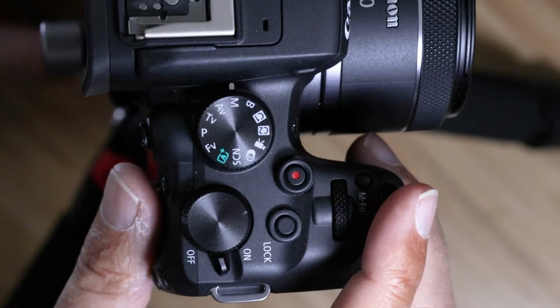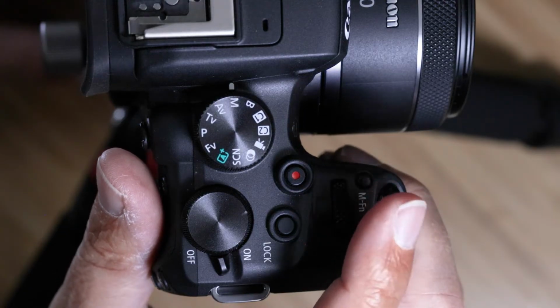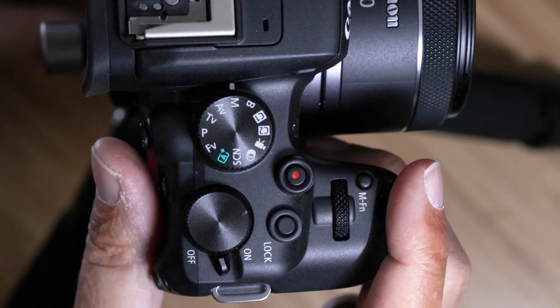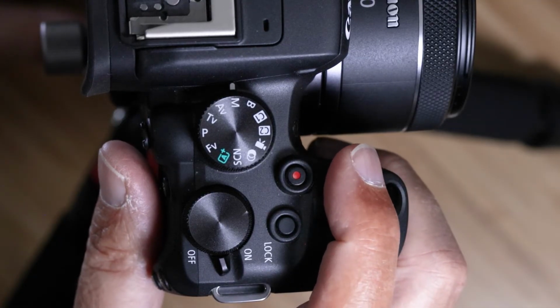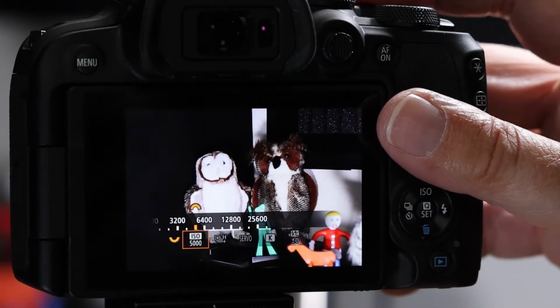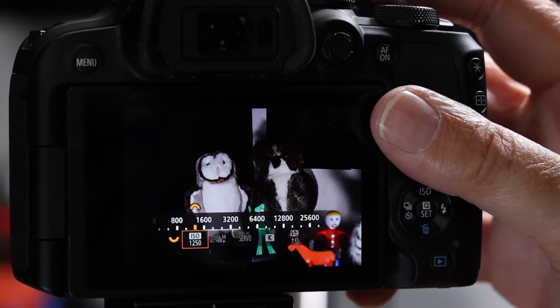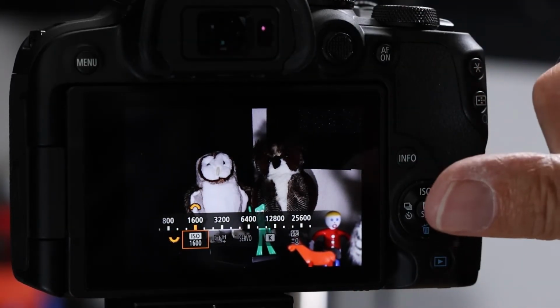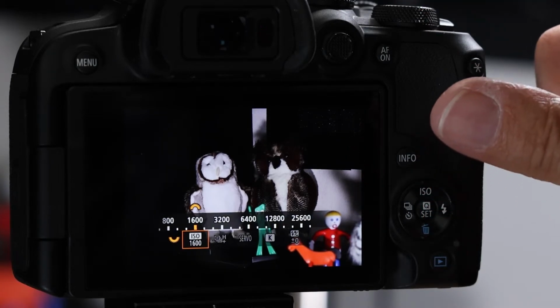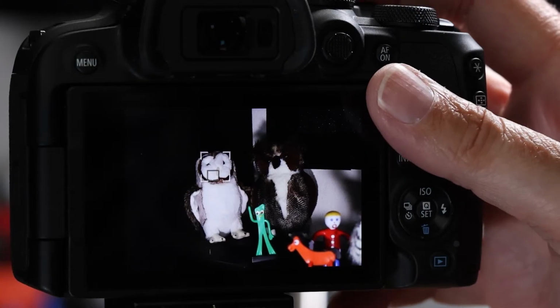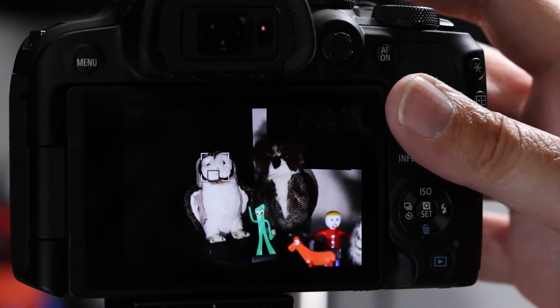Great. All right, next let's go to the MFN, the multifunction button here, and set that up. It's a very well ergonomically positioned button, so it's prime, it's just ripe to be set up for something. Right now, if I push it, it pulls up an ISO menu, which is okay, but I never have ISO set there. I'm used to the R5 and R6 where ISO is right here on the quick control dial. So that's where I'm headed. But I'd like to have my autofocus points toggle right here.